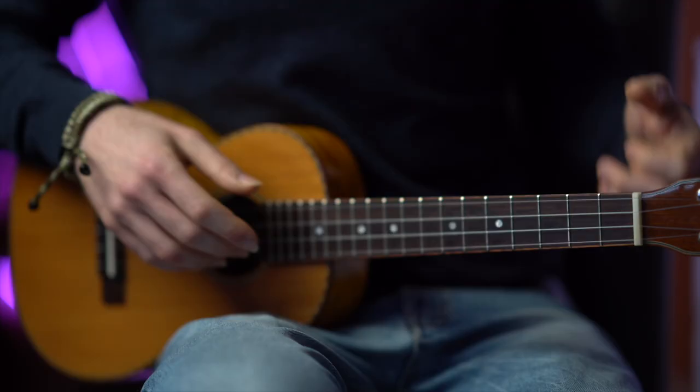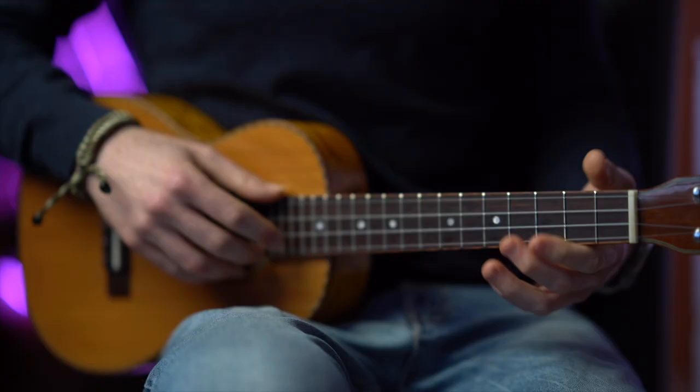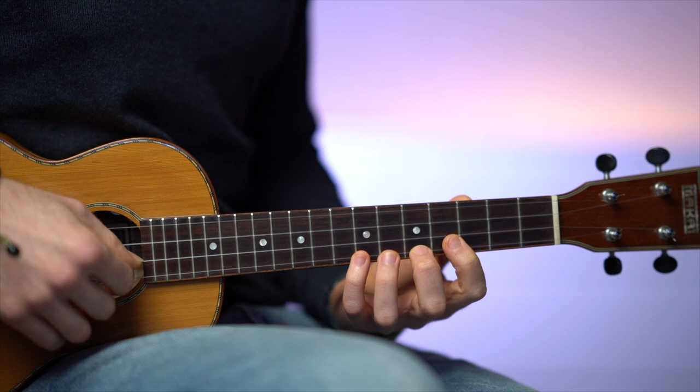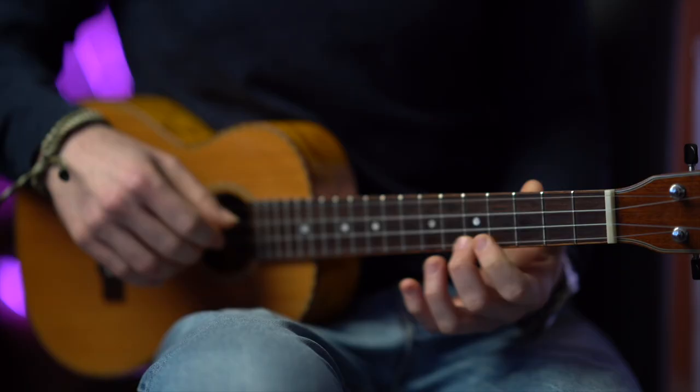Now we're going to do the same thing for the second section. And as you can see, the structure is always the same. We play the melody, and instead of strumming the chord, we add more notes. So it's 7, 5, and 3. And I do a pull off between 7 and 5. Then the melody.